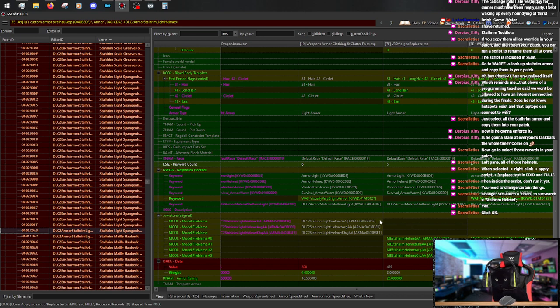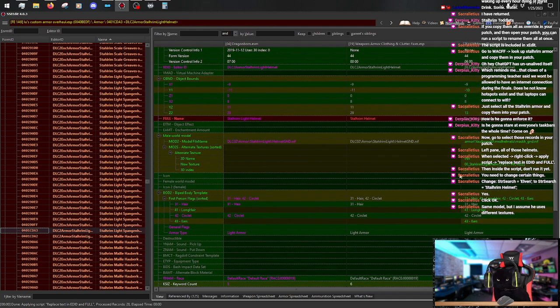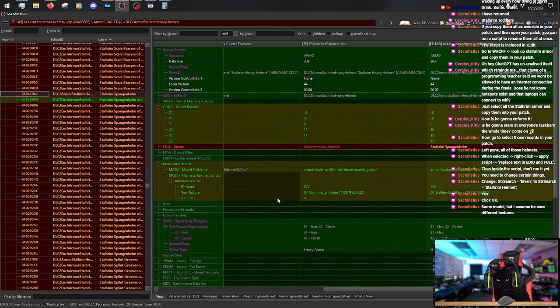Now I need to actually compare. Same model, but I assume he uses different textures. No, it's the same Stalrim Light Helm texture. Let me just double check, actually. Stalrim Spangen Helm. Where's the Spangen Helm? There it is. Yeah, it's all using the same textures, because here's the alternate texture it's using, although you probably can't see.